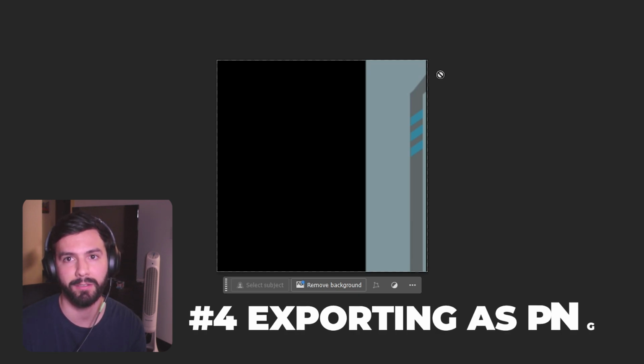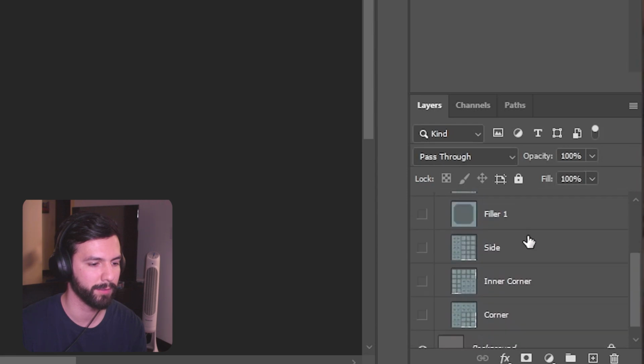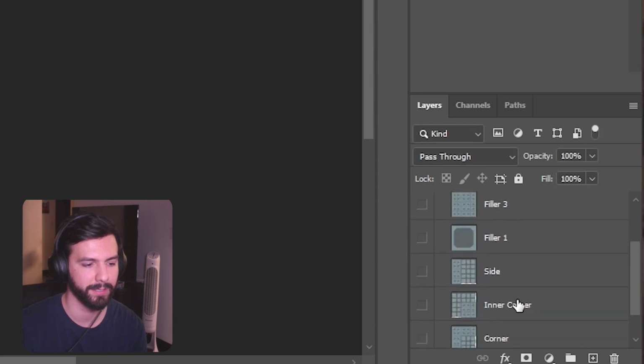Now we've talked a little bit about a tile map. Let's talk about how to get this into a usable state for our video game. And that would be by creating a tile atlas. We'll go through the one for the floor. For the floor, I have 6 different pieces.